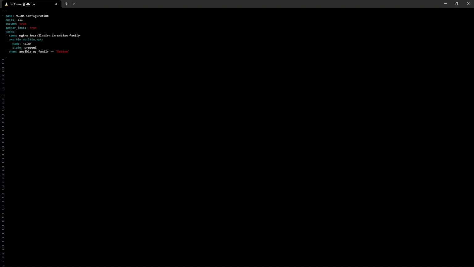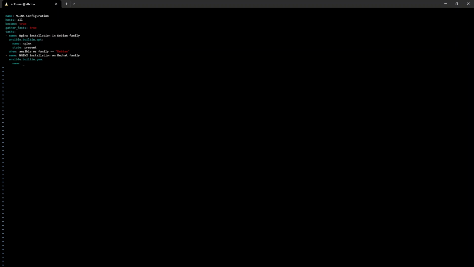And the other Linux flavors we have are something like Red Hat or CentOS. That comes under the Fedora family or Red Hat family. Nginx installation in Red Hat family. So this is another task which we are going to use. In our Linux flavors, we will have something like the yum or dnf module.